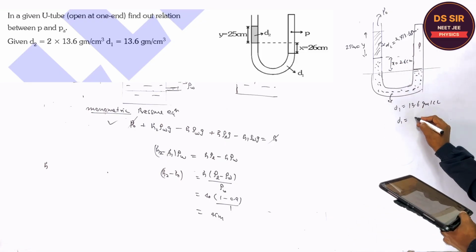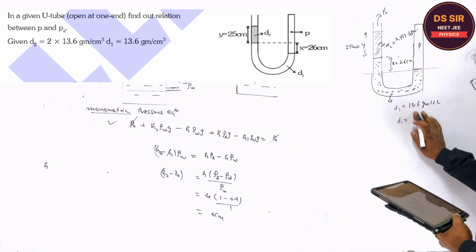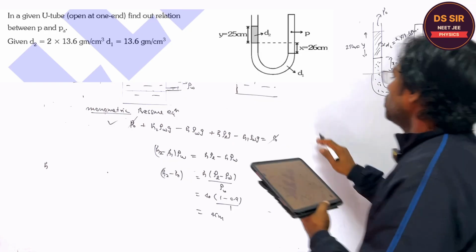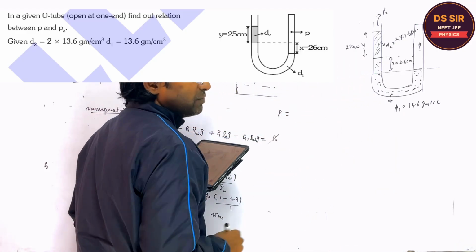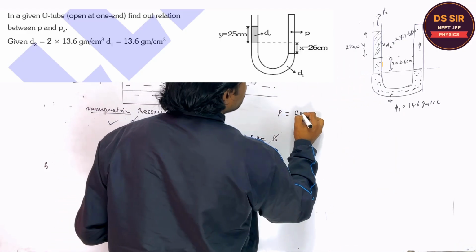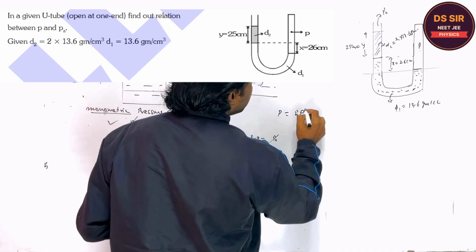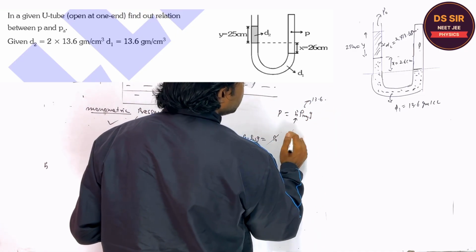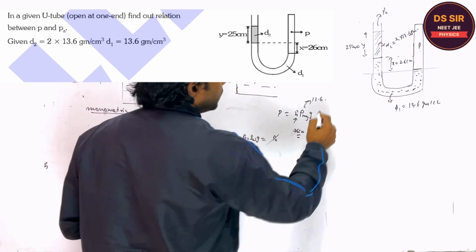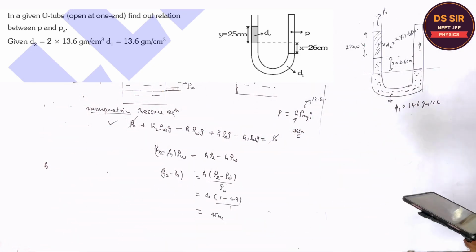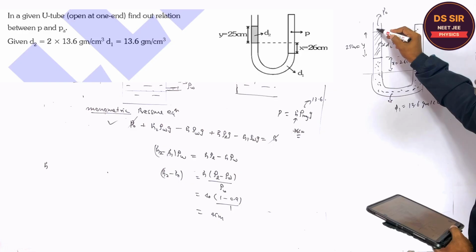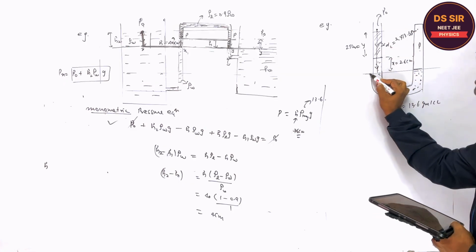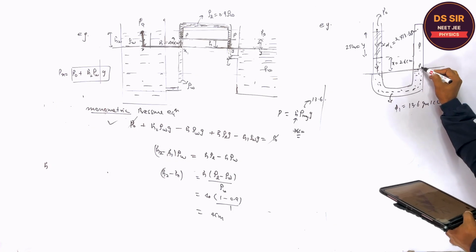D1 is what? Say, okay, density is D1, right? Although you should remember the pressure in terms of the density of mercury, H rho mercury into G, right? It is 13.6. So the H comes to be 76 centimeter of Hg. You should keep this in mind. So can you write the manometric pressure equation starting from here, then here? This is the same liquid and this is the pressure P.